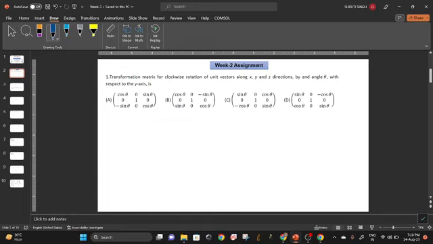Here it is not written that first you are rotating along the z-axis. It is only one question, where you are applying a rotation by angle theta around the y-axis itself. It is not considering whatever previous rotations you have done. The previous rotation is not required. Let me draw the axes.